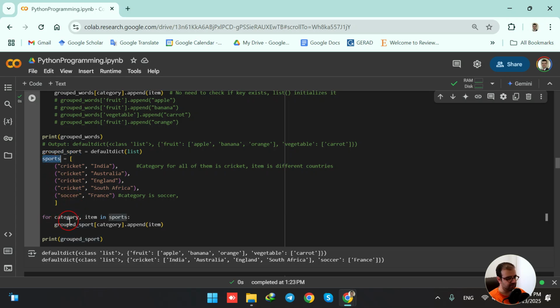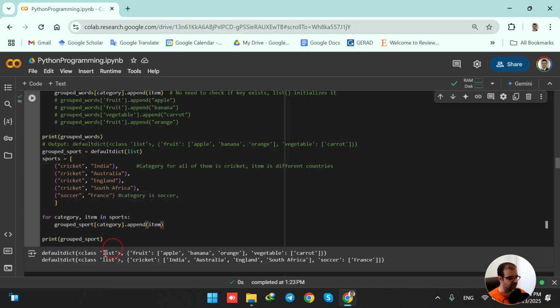So we have two iterating variables because we have category and item. For each category and item in sports, which is the list of tuples, we are going to append that item to the corresponding category for the grouped sport.